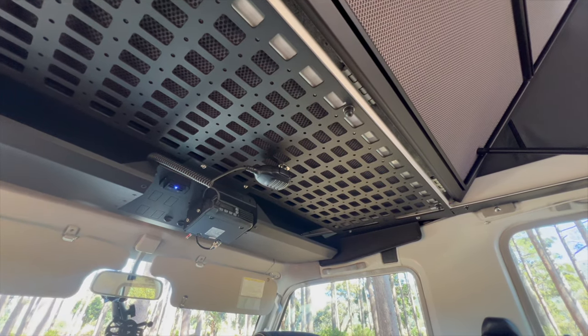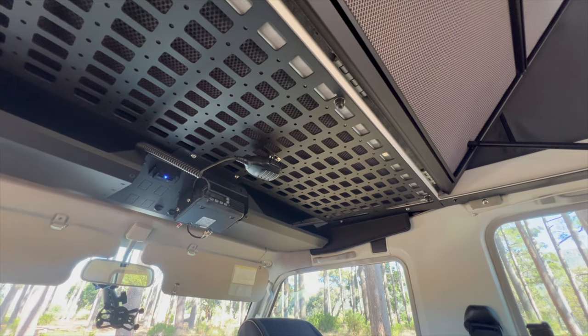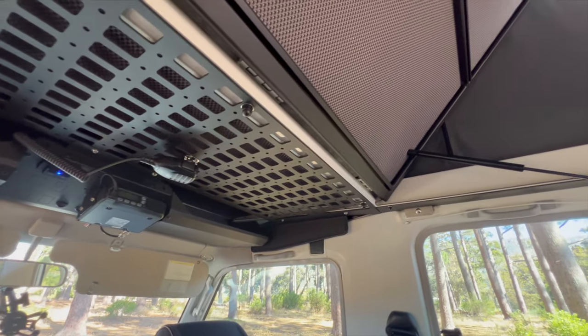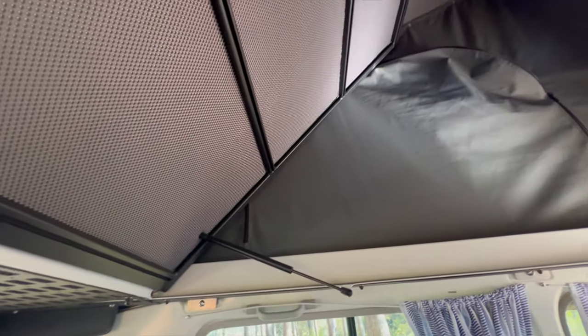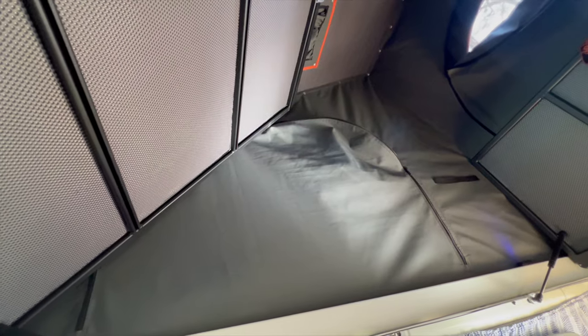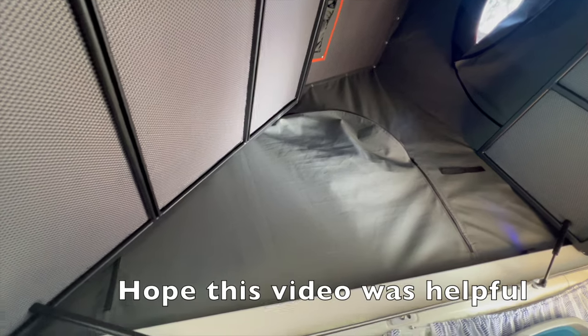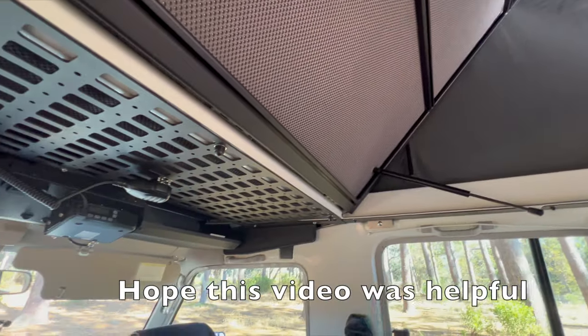So you'll notice that the molly plate sits flush underneath the driver's and passenger seats, and that the bed actually kinks slightly forward. So that goes up at a sharper angle, resulting in, I think, more room, because effectively that point over there is no longer over there. It's actually further back. So you're getting more headroom in the tent, which is pretty cool too. So that's a big change too.